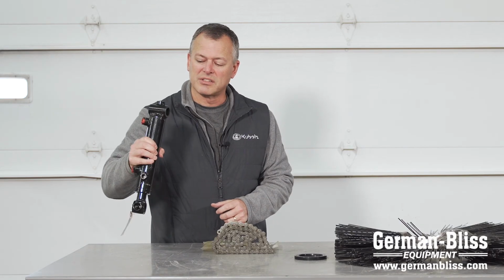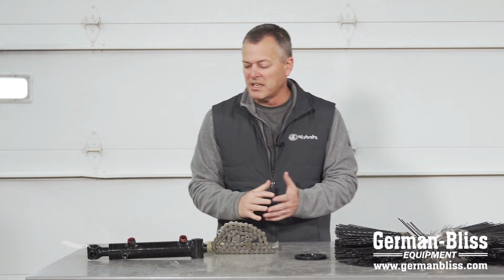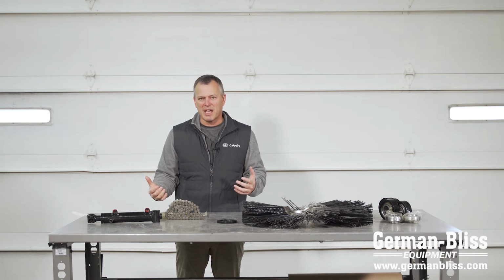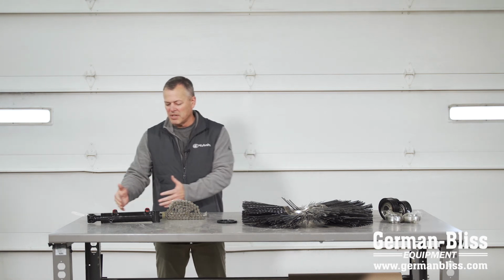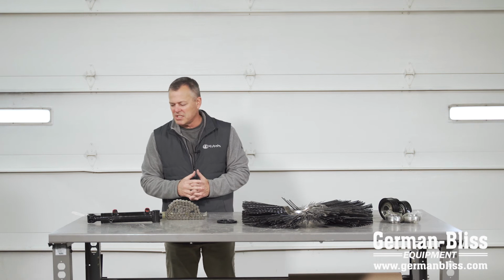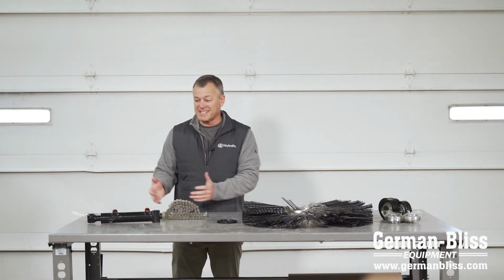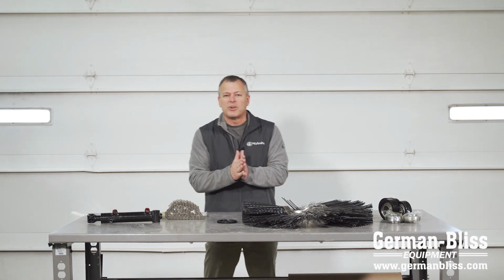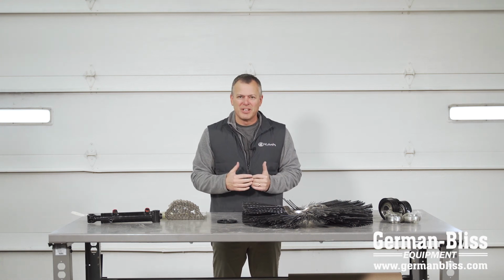Here's a hydraulic cylinder off of an FFC attachment, off of a blade. Great quality cylinder that was built to the manufacturer's specs. It's got the right stroke. It's got the right material that was used in here. It can handle the pressures of your machine. Are there aftermarket cylinders you can use? There sure are. Are they going to be exactly what this is? Who knows? So I close today in saying that all things are not created equal.